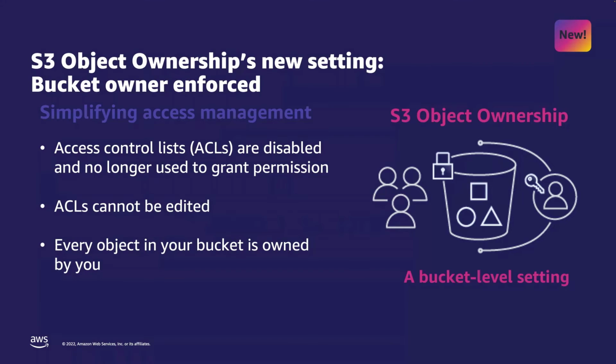It does two things. First, it makes sure that ACLs or access control lists are disabled. And second, it makes sure that you, as the bucket owner, own every single object in your bucket. And we have made it a setting across your bucket level. It means that bucket policies from here on out will be the sole and the only means of sharing data. And access control lists are completely out of the picture.